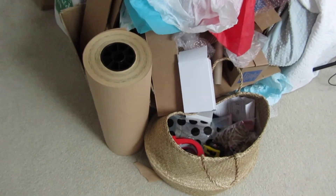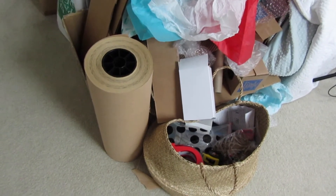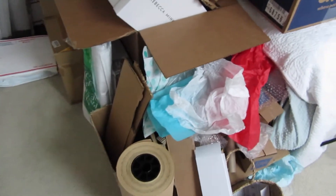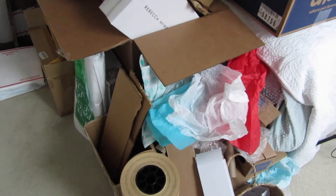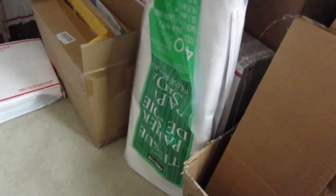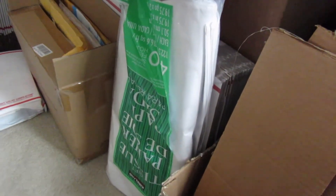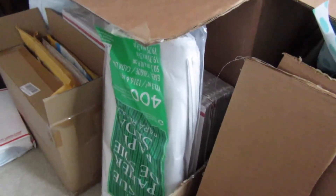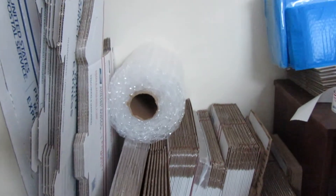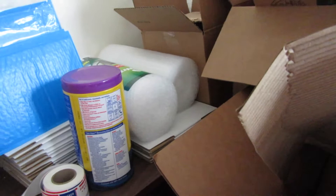I really love this roll of shipping paper — I use it a lot for eBay especially. For clothing and those types of items I typically use tissue paper, and I have this ginormous pack of tissue paper from Costco with 400 sheets, so it's lasting me a while. Those are some good supplies to have on hand. If you do ship other items it's good to have bubble wrap — I have the thicker bubbles as well as the more average size bubbles.